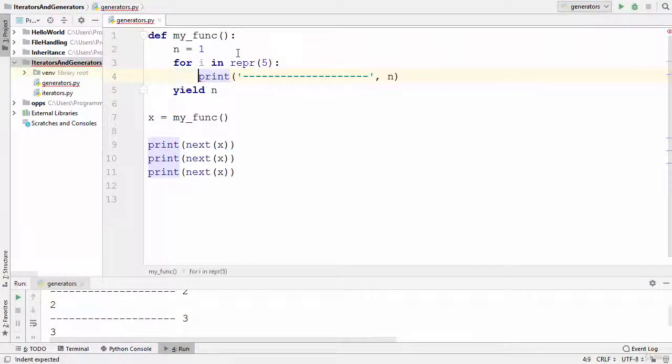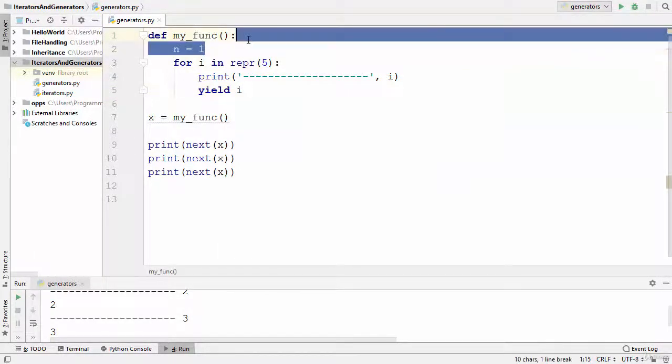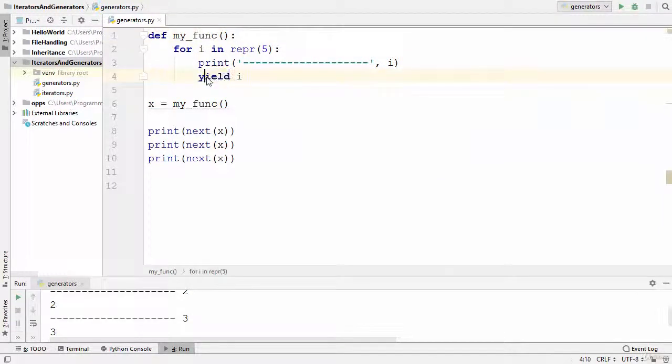So here I will print the value of i, and then inside this for loop I'm going to yield the value of i. So now we don't need this n variable.